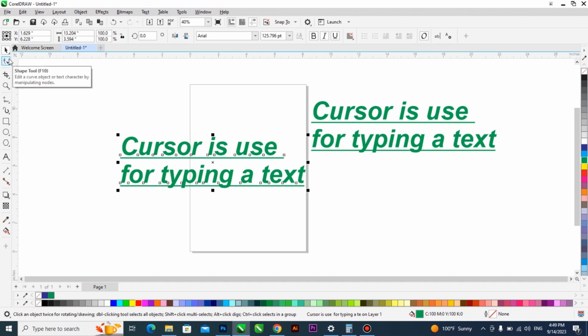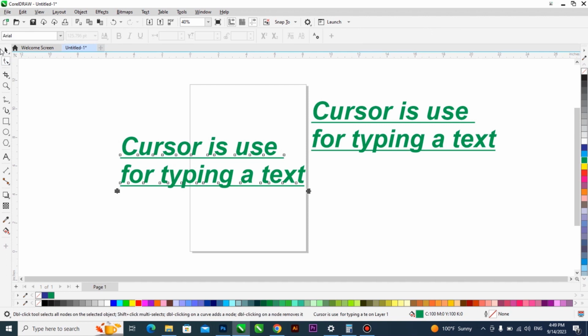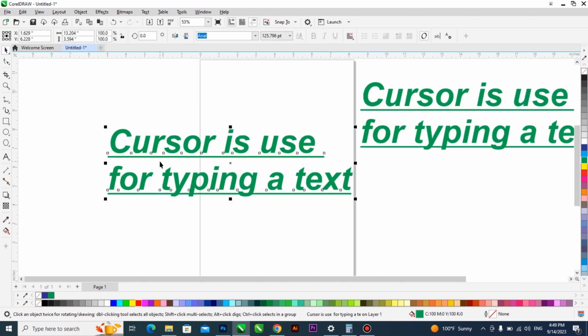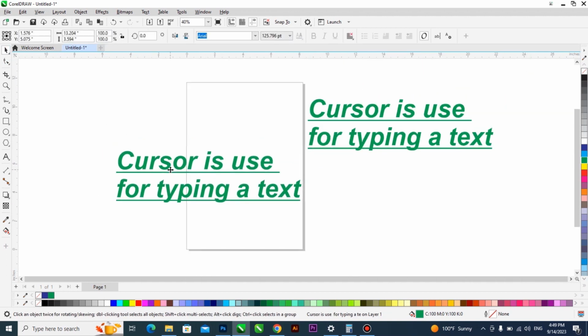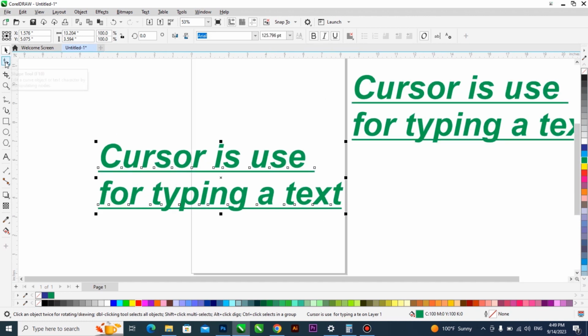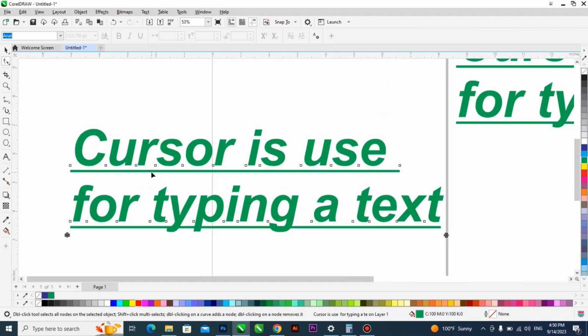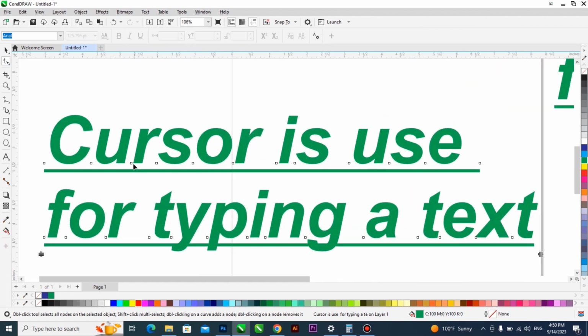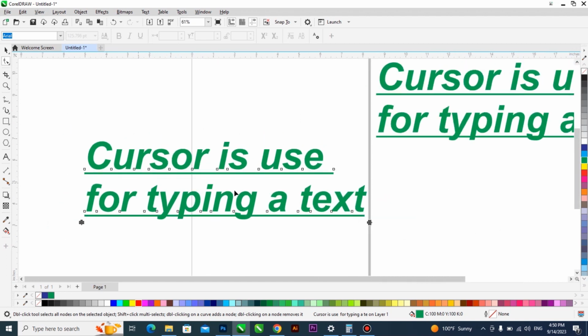Now going back to this Shape tool, once I pick the Shape tool, I want us to see the power of it. Let me bring this down small. Once I pick the Shape tool, of course that black node surrounding either the text or a shape disappears. You see it has disappeared. What we are now left with is the anchor point, that is the white one. Let's see what we have for this anchor point.